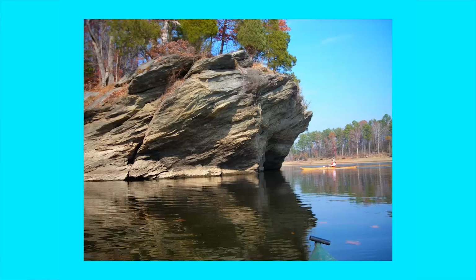You know, when I first came to Wake Forest, I met the old timers. They used to tell me about how when they were Boy Scouts, they would come down here and camp, and some of them would jump from the rock into the water. I asked the boys who had jumped how far it was to the water. They said 70 feet. Down into the river? It doesn't look like the river's deep enough to catch a falling body at 70 feet. I asked some other men, and he said, no, I wouldn't jump. I said, well, how deep was it? He said, it was 50 feet to the water.